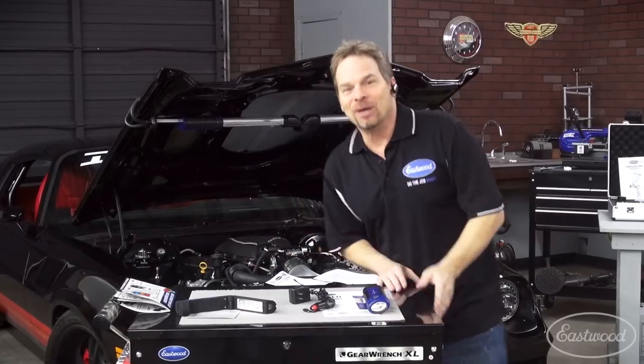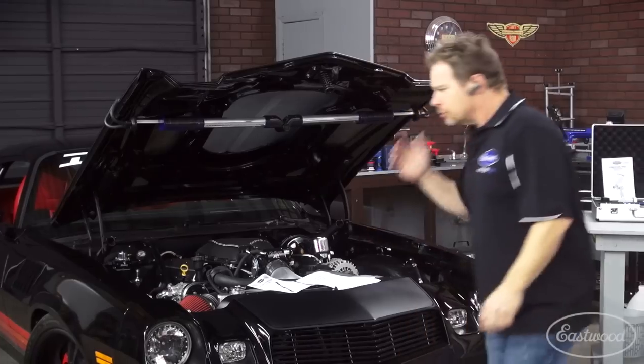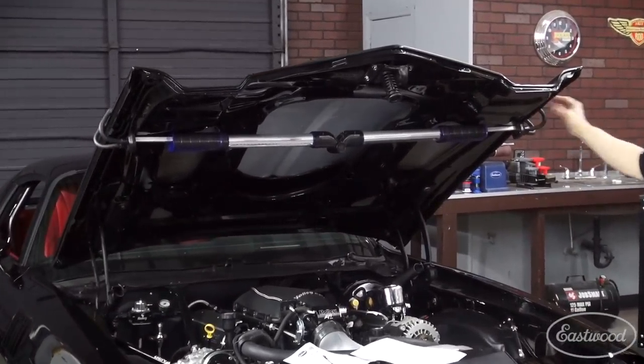The Mac Daddy. I've seen this one coming. I've been so excited about getting this light, the underhood light. Come a little closer, Steve. Camera guy Steve's catching up.